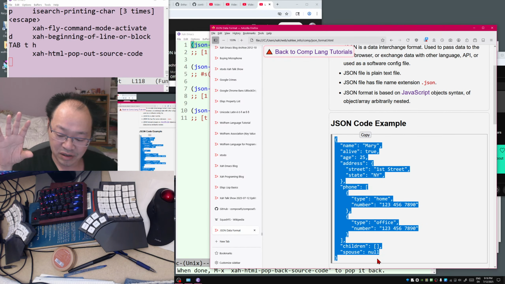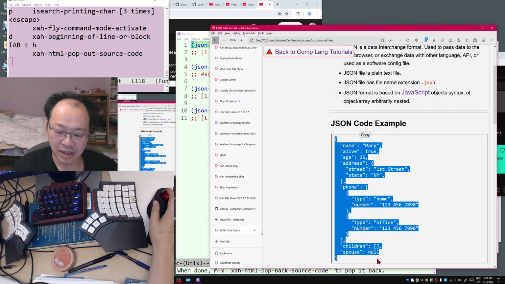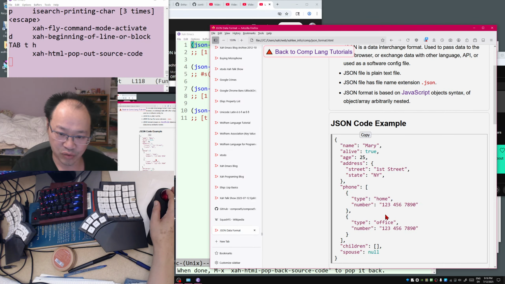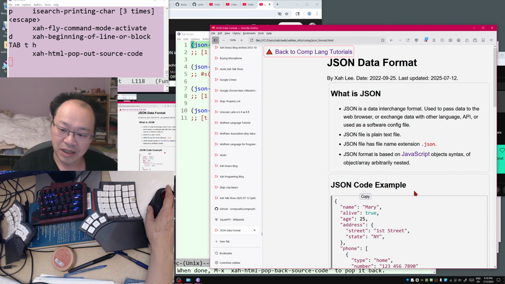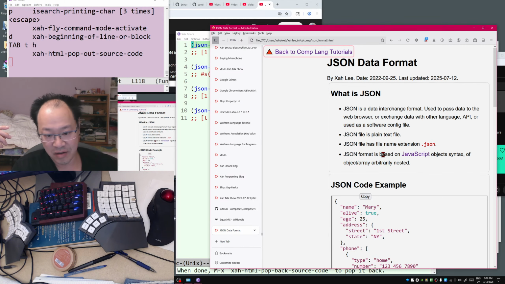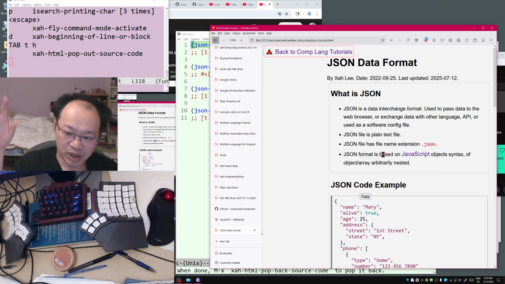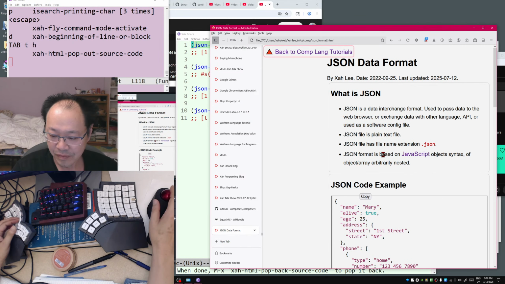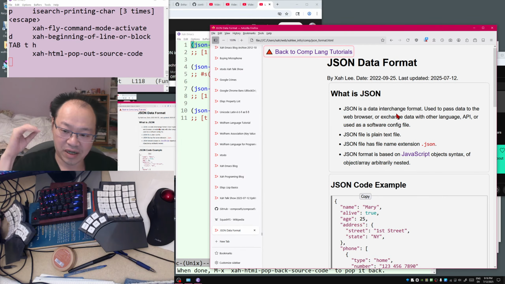So why JSON? Essentially it's a string, a textual representation of a data structure, and it is used today. It's the number one most popular format for data exchange between different programming languages or between different programs. If you code in Python, you might export to JSON, then the server or the client or the JavaScript in the browser may read the JSON. Similarly, the browser JavaScript can output JSON, then your server written in Python, Golang, or whatever, even Wolfram Language, can read it.